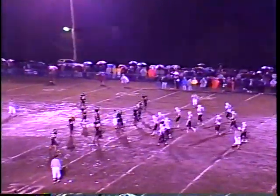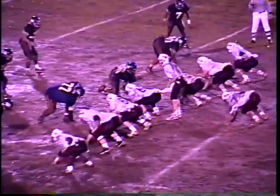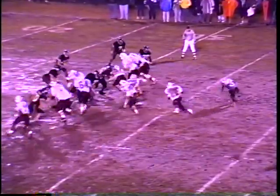Okay, welcome back here to Hazard, home of the Bulldogs, and Pikeville now after that timeout. Got that fourth down and three situation. See what they've got called. They're right in the middle of the field. They give off to Joplin. He's got more than enough for the first down. Gets first down inside the 35-yard line, down to about the 33. Let's see where they're going to spot the football, maybe the 34.